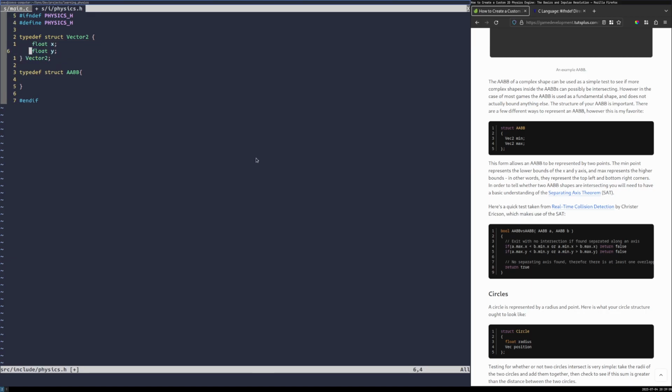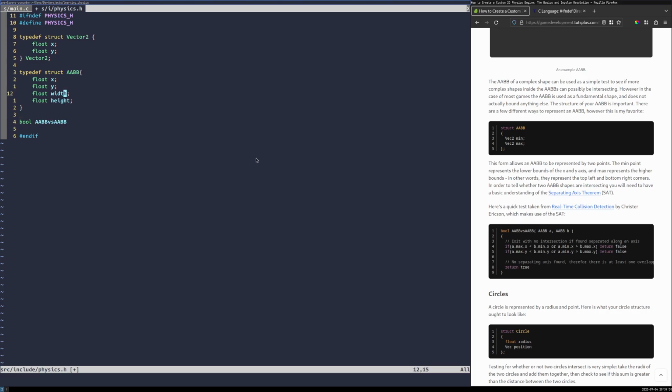Well, actually, I don't think I want to. So over here it says Vector2 min-max. I'm going to completely change up the way I am doing that and go x, y, and width and height. There we go. And then over here, bool AABB.